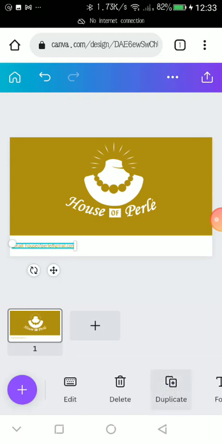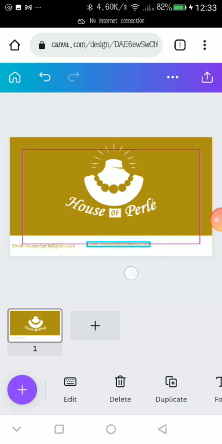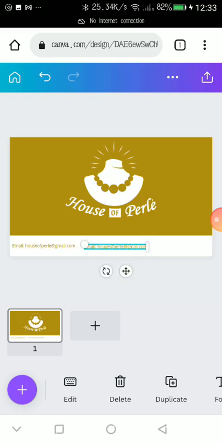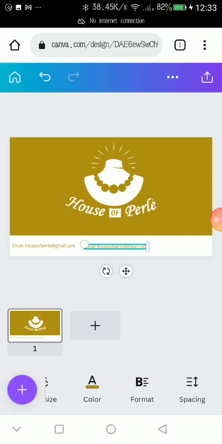Alright, so I duplicate this guy and I move it to the center. Let me nudge it.